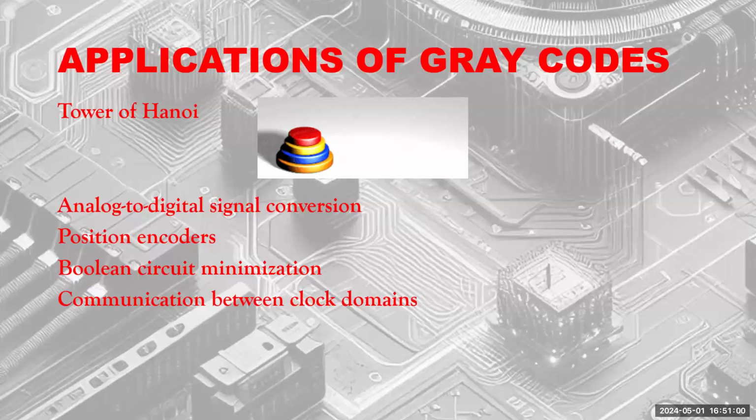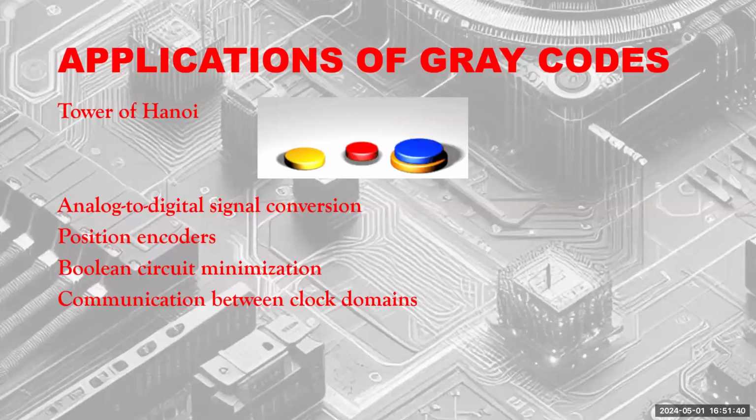Coming to the electronic applications of gray codes, first is analog to digital conversion. This was one of the main reasons why Frank Gray was famous for inventing gray codes. Frank Gray discovered or invented gray codes to convert analog signals to reflected binary codes using a vacuum-based apparatus. I'll be speaking on another application of analog to digital signal conversion in a case study next, so I won't stress on that much here.